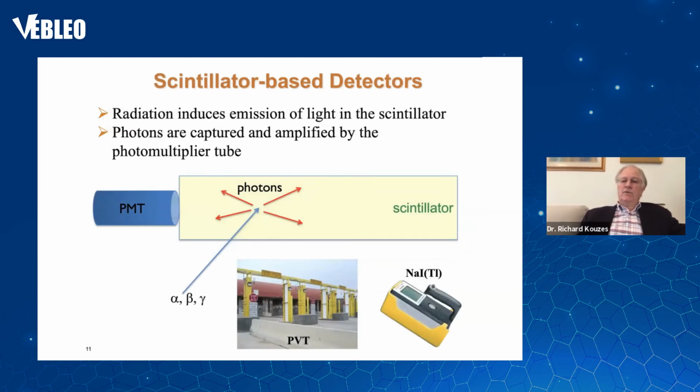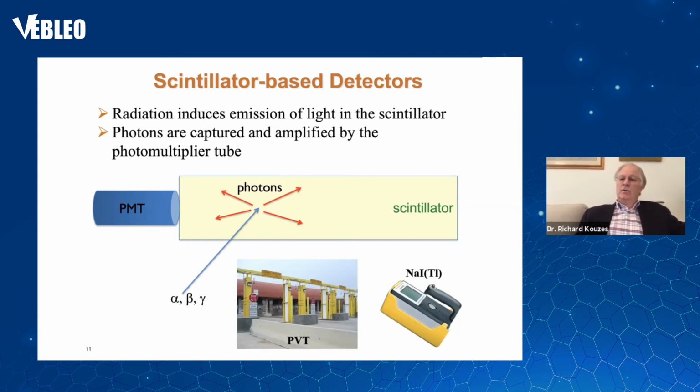The second class of detectors involves materials that are solid, and these are materials which scintillate. That is, they emit light when hit by an energetic source. So if a gamma ray or a beta ray or an X-ray or even a neutron impinges on a scintillator, it then emits light as a result of that ionization that occurs within the material. These can be both organic and inorganic materials. A best example of an inorganic material is sodium iodide, which is used in many handheld devices shown here on the bottom right. Another example of an organic is simply plastic.